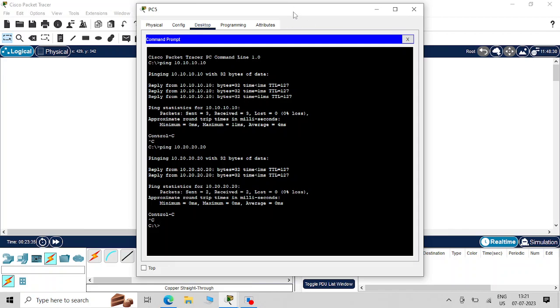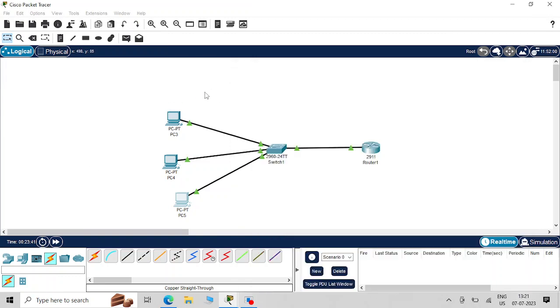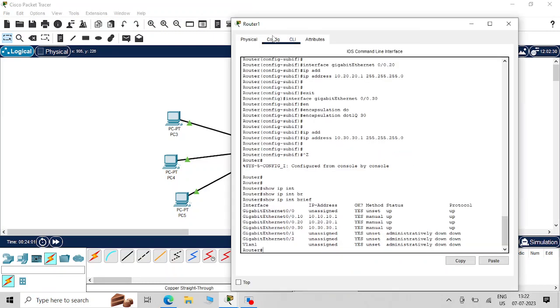So you can see what is happening is that this PC in VLAN 10, when it wants to talk to the PCs in VLAN 20 and VLAN 30, the traffic goes to the switch, and then on the switch it goes to the router. The router has the routing table for all the subnets.